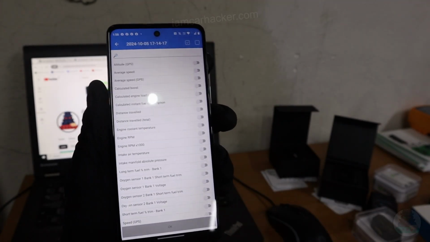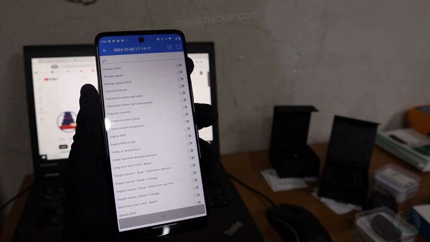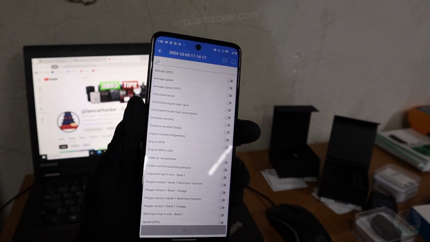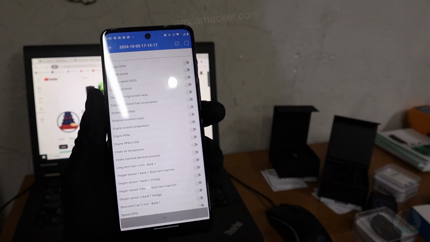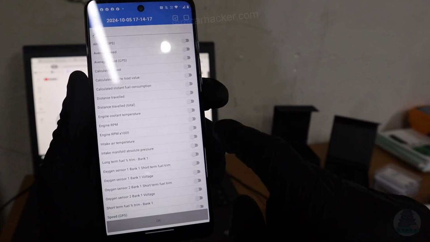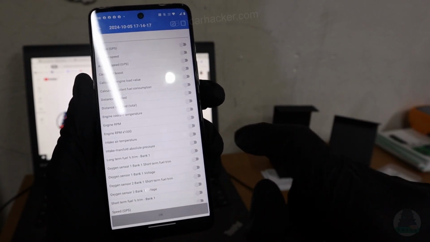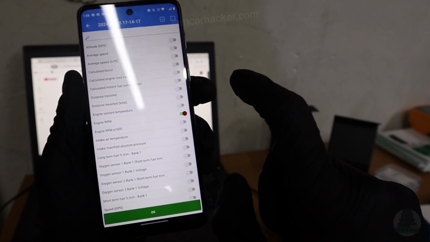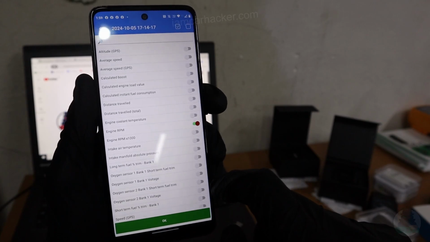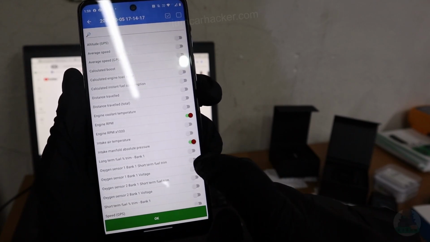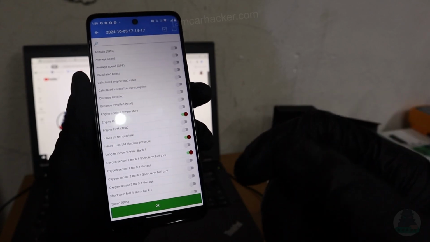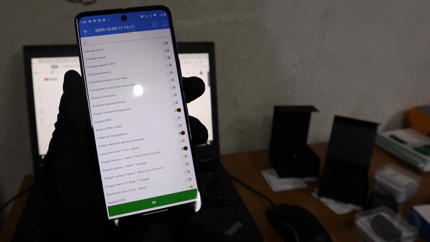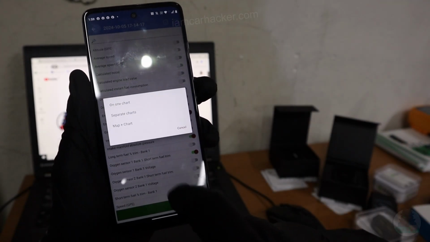With the Car Scanner app, you can simply allow automatic data logging, so every time you open your live data, it will be automatically recorded and saved, and you can later open it. When I open my recording, I can choose which parameters I want to look at. For example, from my last drive, I can choose RPM, manifold pressure, oxygen sensor data. Maybe I want to diagnose an oxygen sensor problem and I don't need to be looking at 20 different values. I just choose the ones I want.